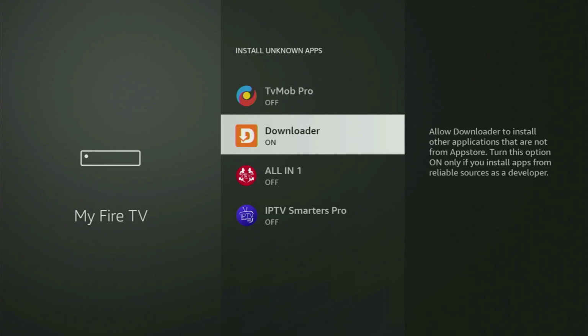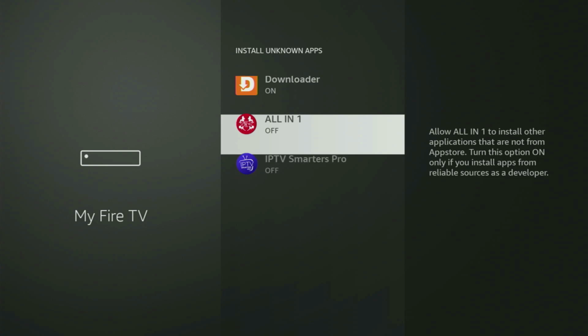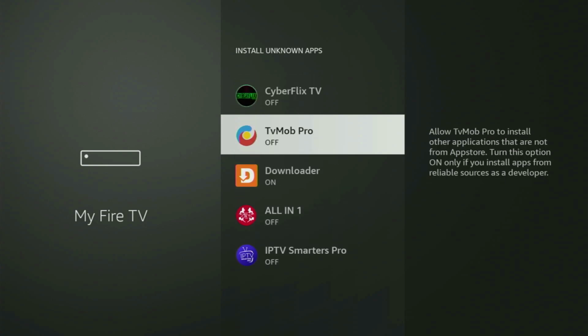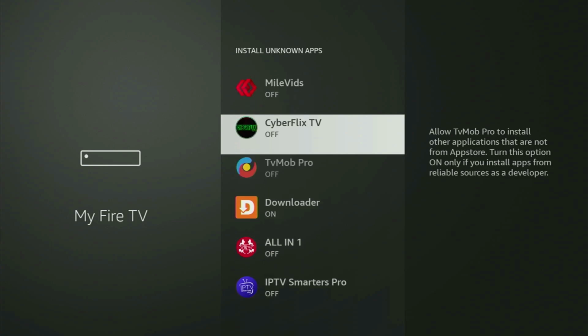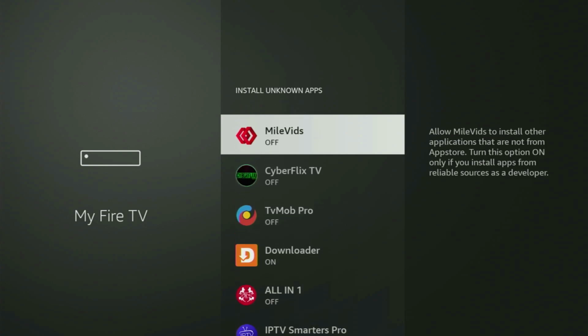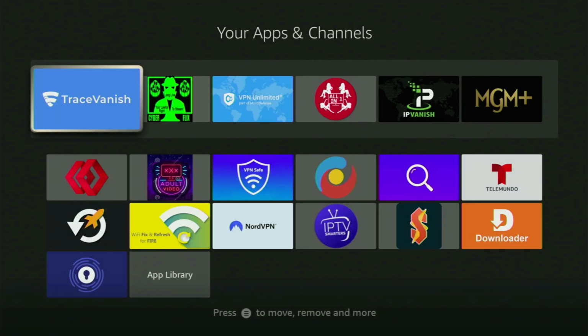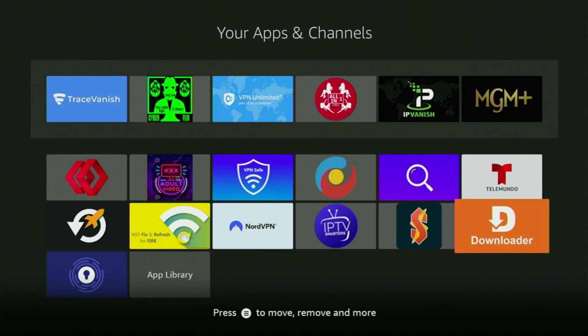So what it does, it's going to allow you to install other applications from the internet and not necessarily only those apps which are available in your official Amazon App Store by default. And that's exactly what we're going to do right now. And now let's go back to the list of apps on your Firestick. Here it is, open it up, wait a moment, and then here is the Downloader, which is set up and ready to use on the Firestick.